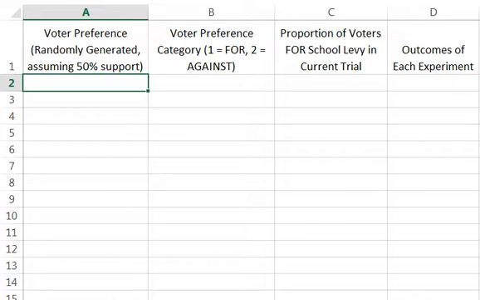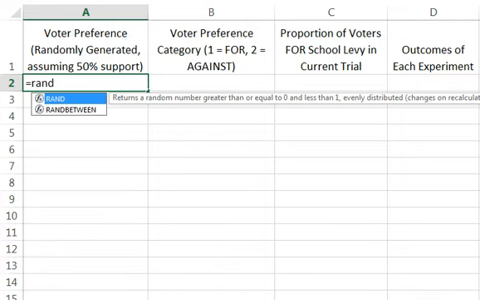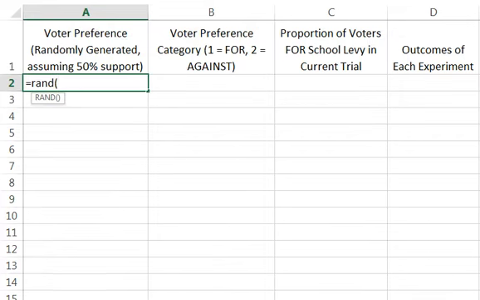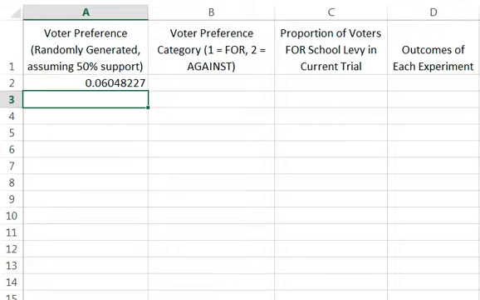So for this case, we're going to go to our cell A2, and notice that I've already typed in the column titles in Excel. So I'm going to go to A2. I'm going to type in the result of one voter equals RAND, open parenthesis and then close parenthesis. If you type equals RAND, that generates a number between 0 and 1.